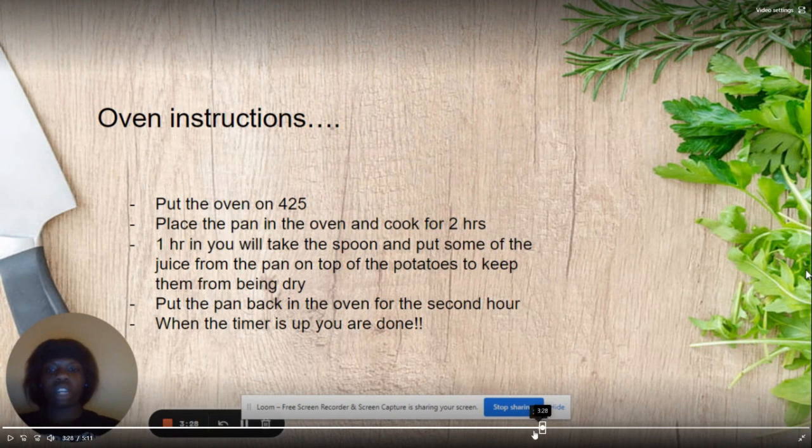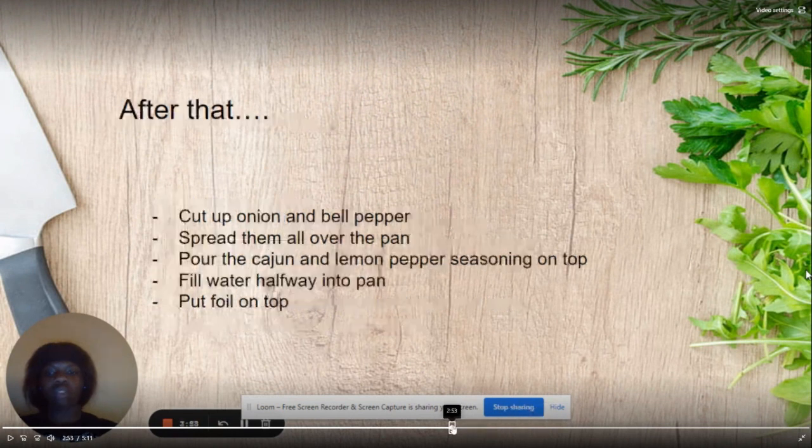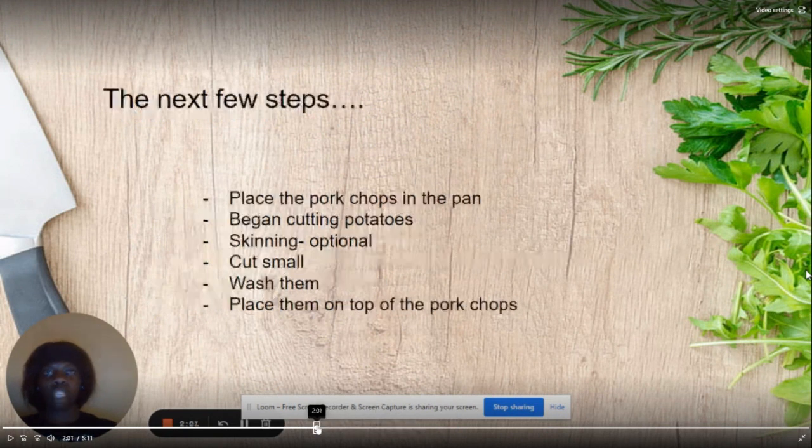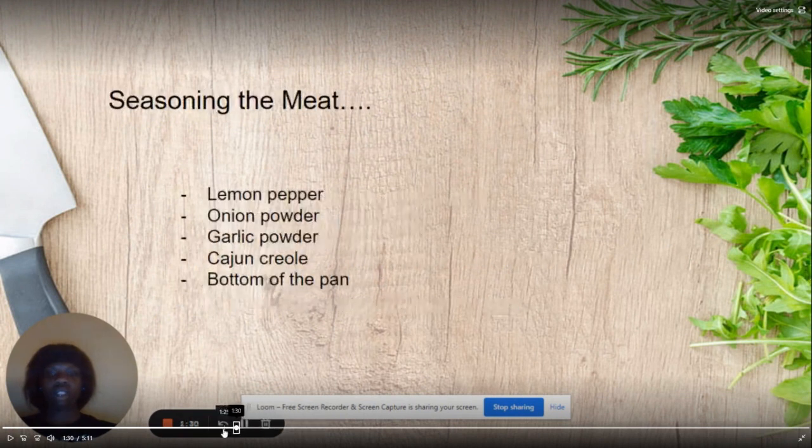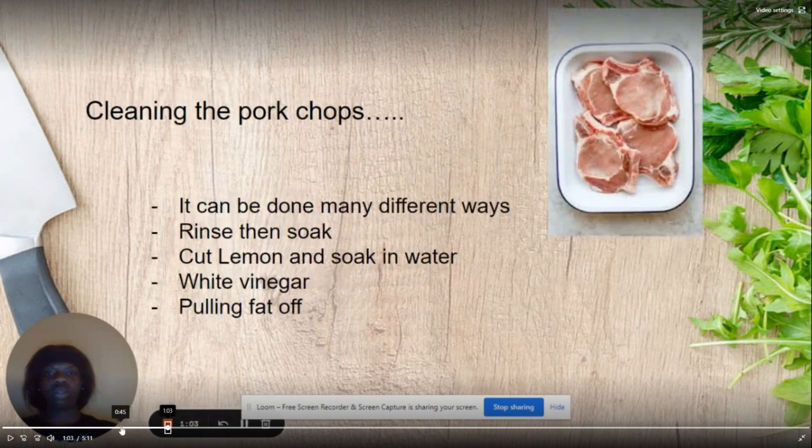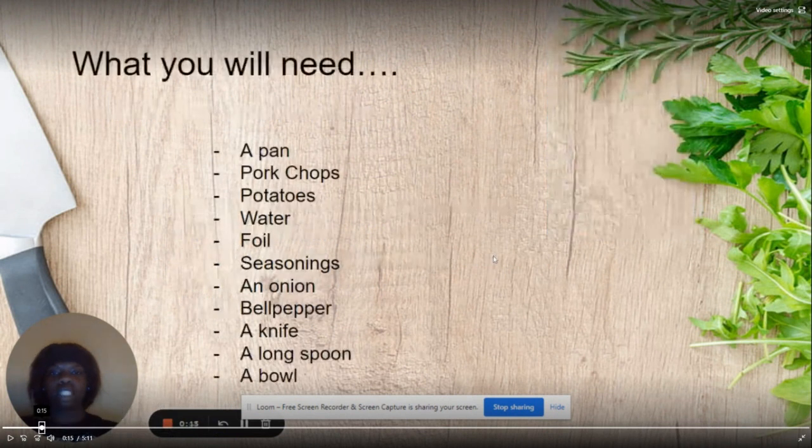So here we are moving back, and you can see she's making a conscious effort to remain extemporaneous. Same thing here when you're cutting the onion. And there she's looking directly at the camera when she's discussing, quote, the next few steps. Same thing here, sneaking a peek down for seasoning the meat, cleaning the pork chops. Nice graphics all the way through in terms of telling a story visually. And then this is what is also helpful, what you will need, because you don't necessarily have to mention them all word by word, term by term. But for all of you, filling the time was not any type of an issue.